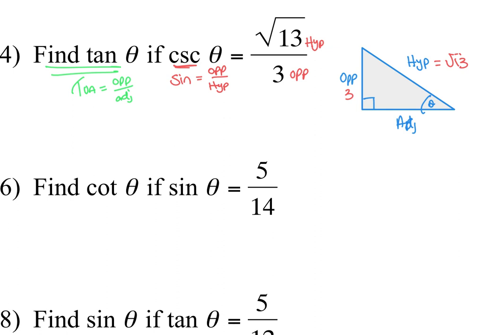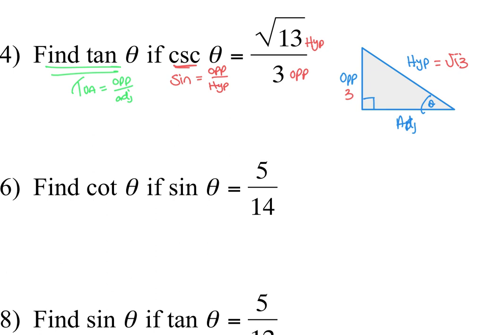I have two sides labeled. They want me to find a specific trig function. So all you're doing is creating the first section with the information that they gave you. Now here's the thing. Had they said find sine given cosecant, I wouldn't even need to draw a triangle. All I would have to do is flip it, right? So they could have given me even more information.